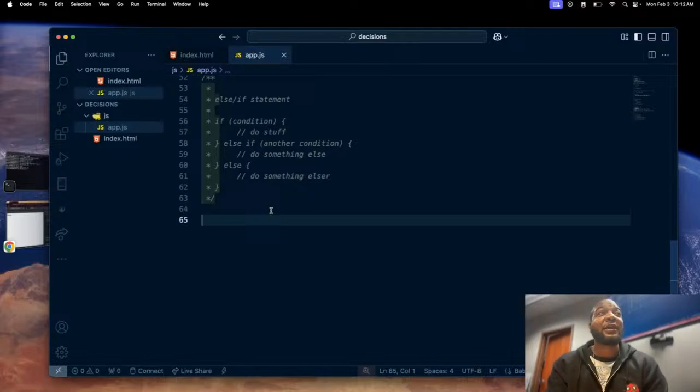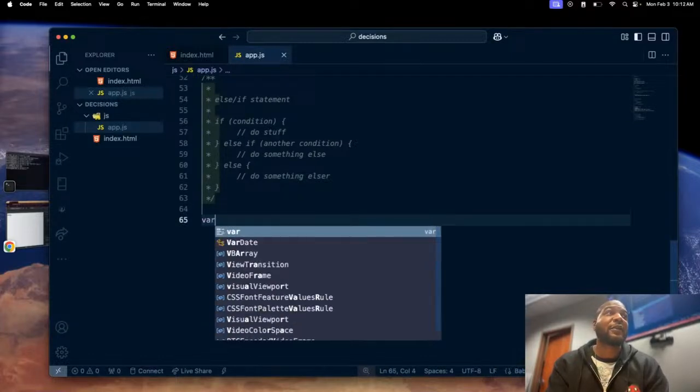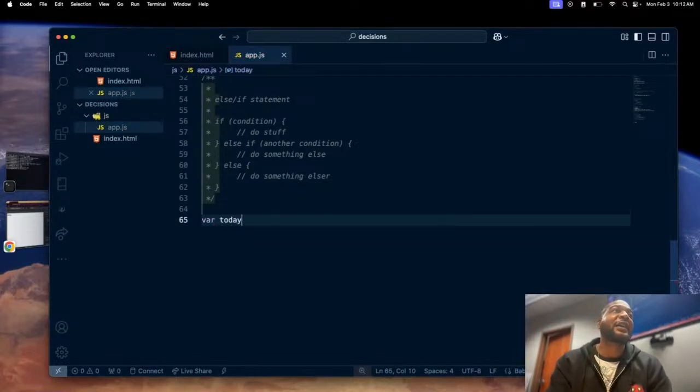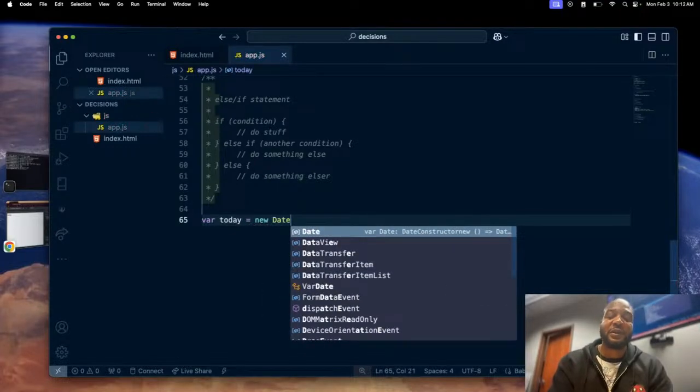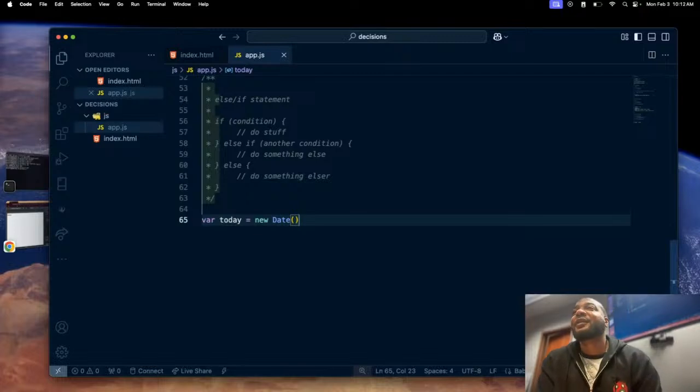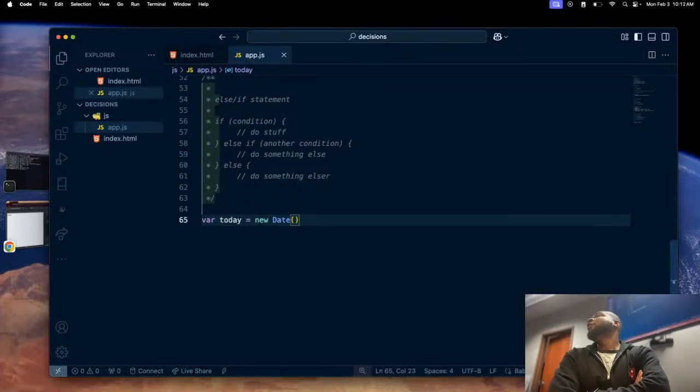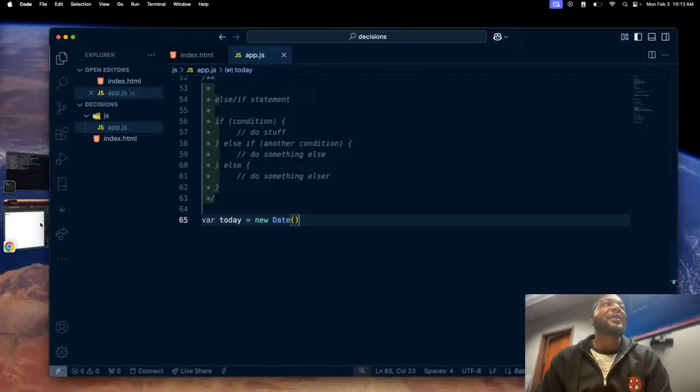What I'm going to do here is say var today gets new Date, open close parentheses. So what we're doing here is instantiating the date object.